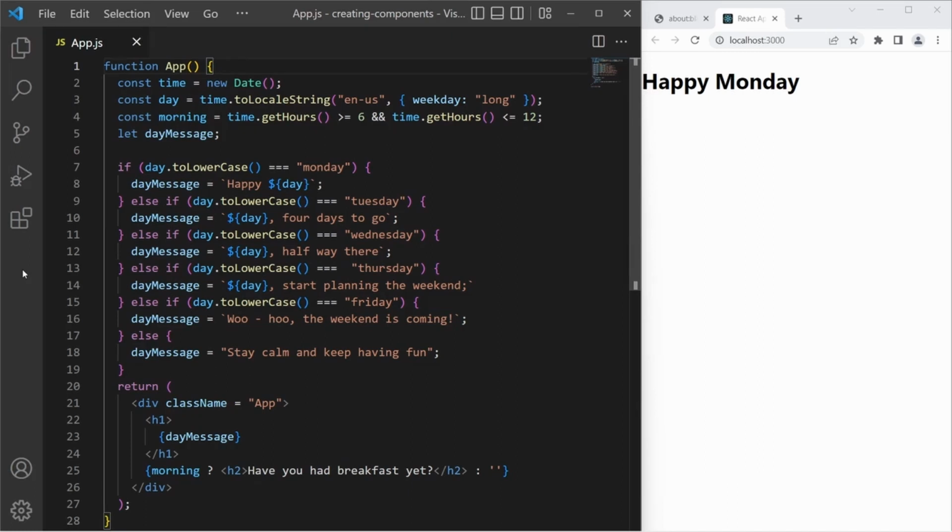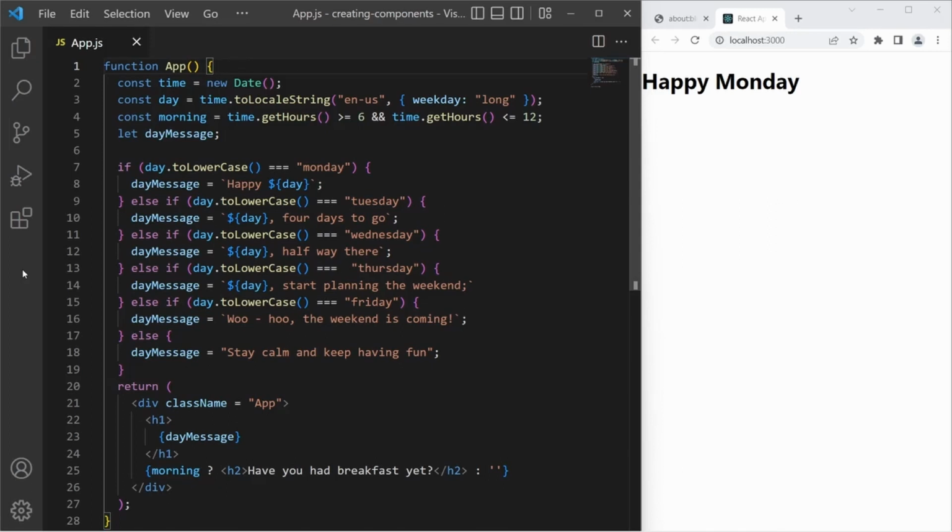I start my app component code by declaring a time variable and assigning the call to the date constructor to it. I then set the day variable, and I use the built-in toLocaleString function that exists on the date object to specify the locale as English US. I also specify the weekday value as long, which displays the days as full words such as Monday, Tuesday, Wednesday, and so on.